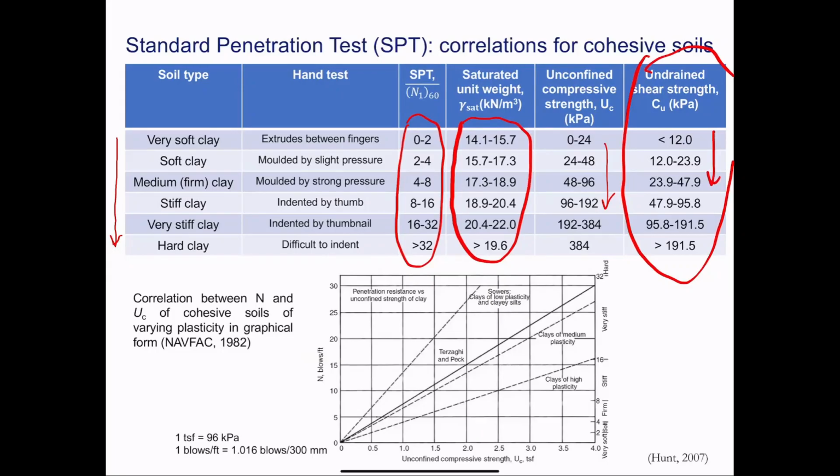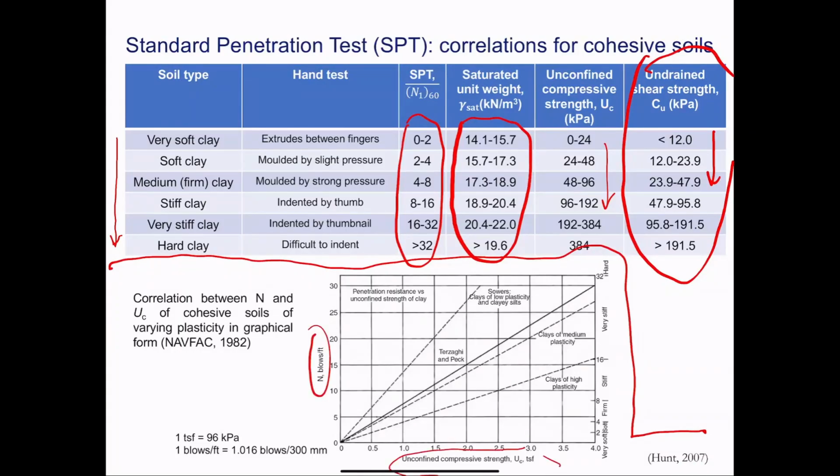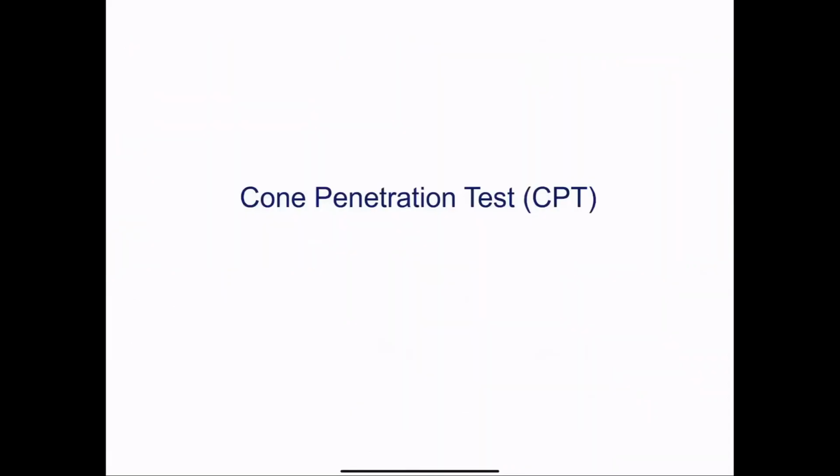Likewise, there are lots of empirical correlations in the literature. When you work in practice, you'll have to find the ones from relevant projects in Hong Kong or published data that you can use if you only have SPT data, right? And you can see that we have uncorrected blows, unconfined compressive strength, clay classification, and clay description. So these graphs here can be used to maximize your SPT data from the test. That's just an example. So that's SPT testing.